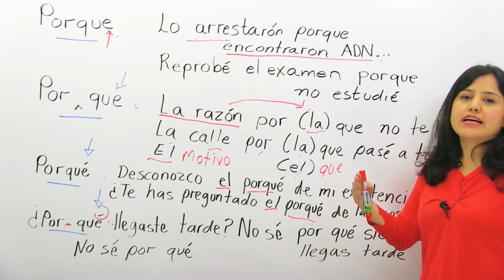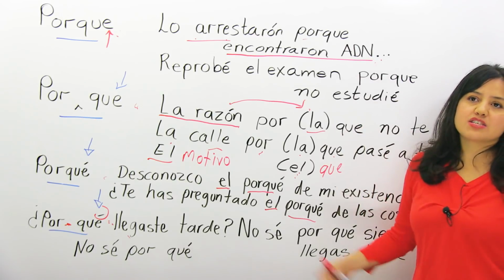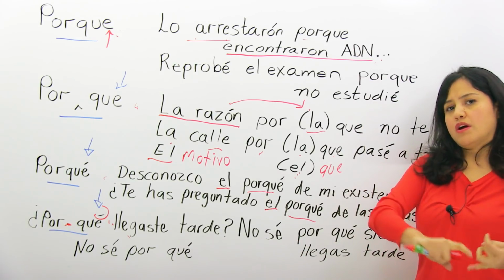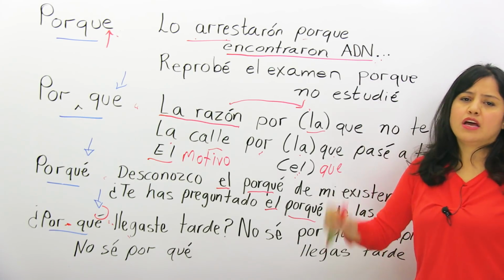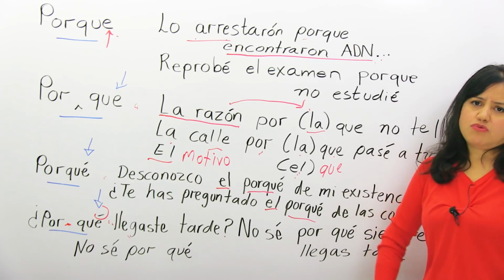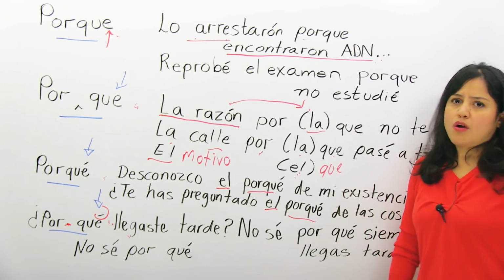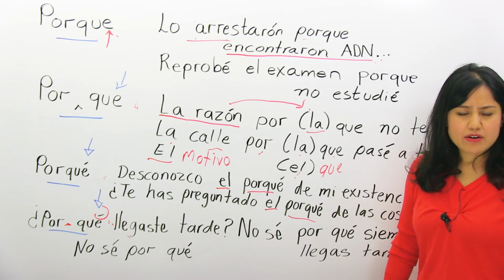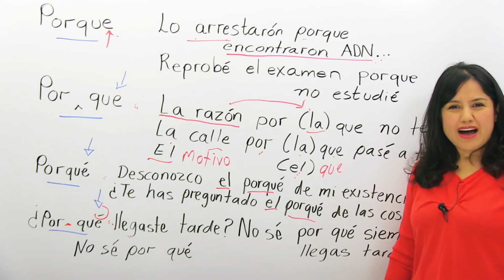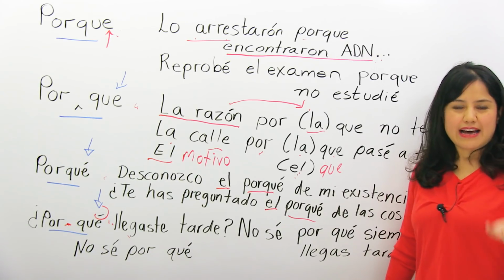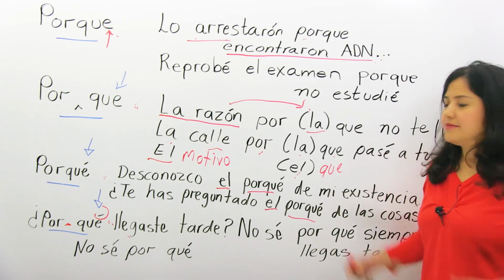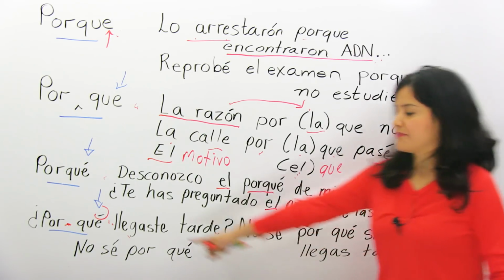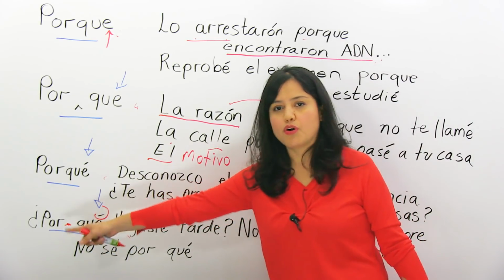Why? It's like in English you would be starting the sentence with why. Why don't you take a shower? Why did you get here late? Why are you in a bad mood? Why is your hair blonde? Why did you dye your hair? Why did you get that car? Etc. You're asking a question. So you're starting the sentence with por qué.